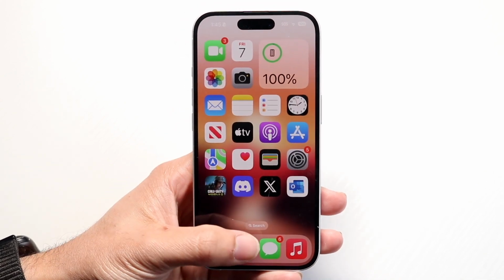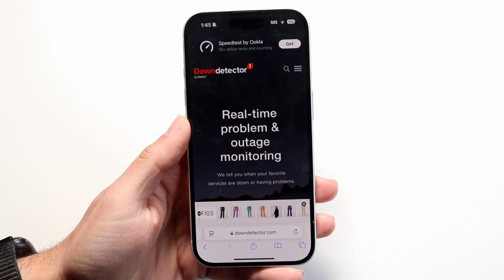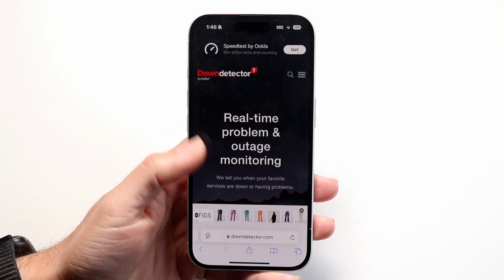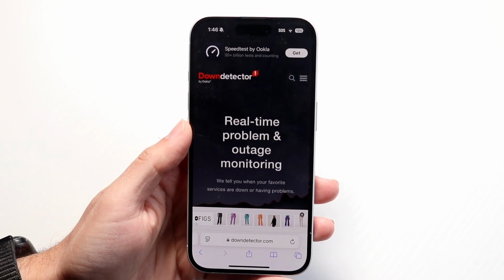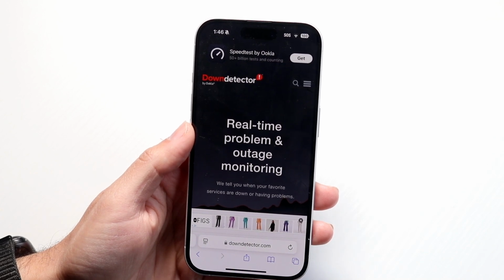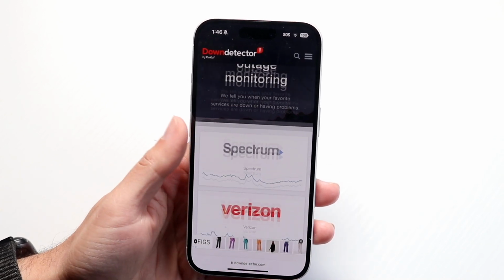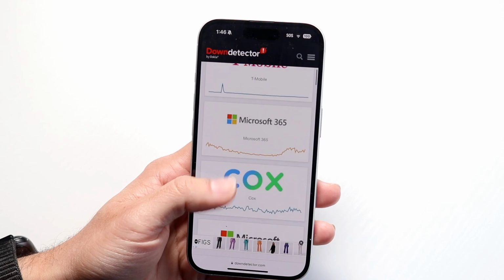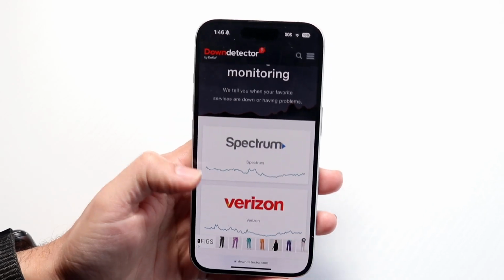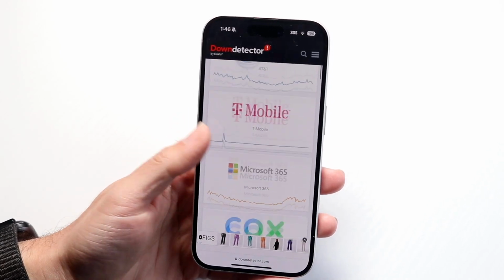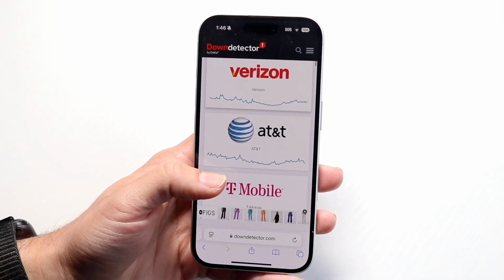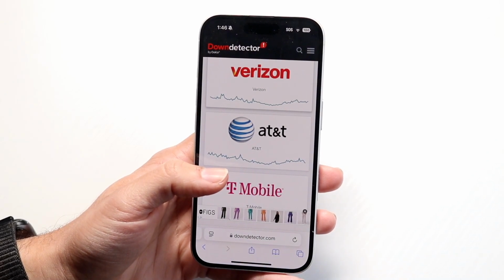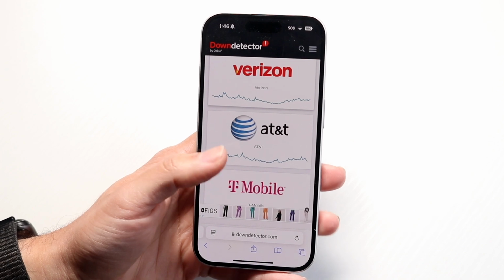If that still doesn't work, try making your way over into your web browser of some sort, and go to a website like downdetector.com or downrightnow.com. One of these types of websites basically shows you what's up and what's down. All you're going to have to do is scroll down. If TikTok is down, it's going to be one of the first options. Look at the top 5. If TikTok is on here within the top 5, then you might just have to wait it out until the end of fixing the problem. So those are the main ways to go and fix it.